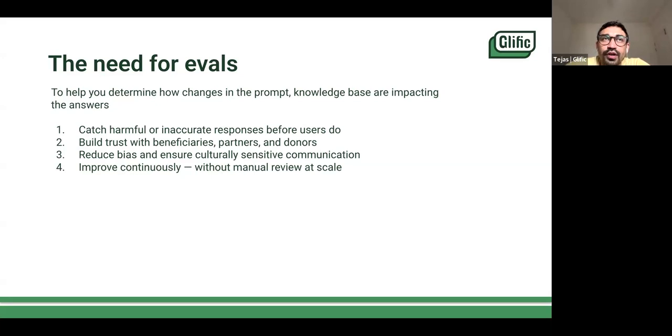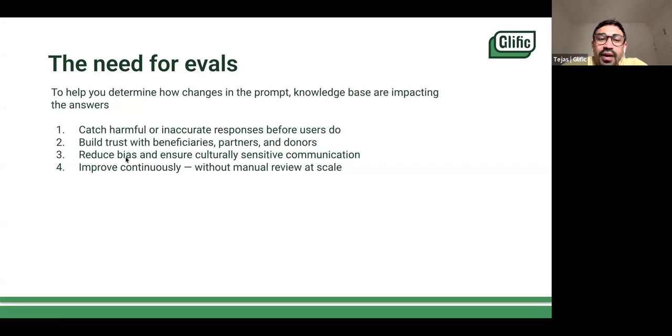One of the frameworks for responsible AI is to make sure that we are able to catch harmful and inaccurate responses before they actually reach the users, and from that perspective build trust with your beneficiaries and with your partners, because you're going to need help to expand, and obviously any partner that you share this product with will want to know that it is not going to guide in the wrong way.